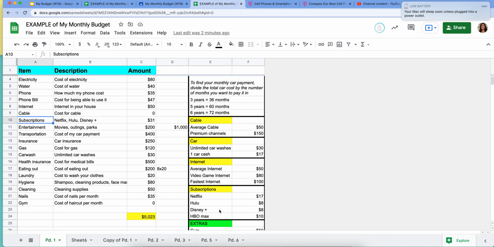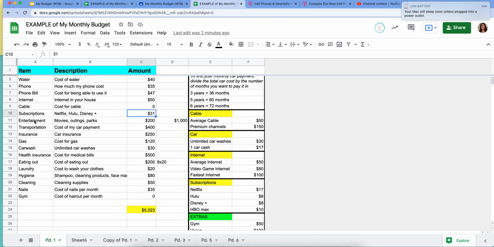Then we go into subscriptions. Again, pick which ones you want, add it up, and add it to your budget. Entertainment. So this is where the number could really change. If you just want to be going to the movies and a couple of parks, 200 might be a reasonable budget. Some of my students want to be flying every month though, so they looked up flight numbers and added that to their budget. So again, get creative. Add how much you want to be spending on entertainment. Add it on here. Then we get to our car. Let's not forget we need a car.